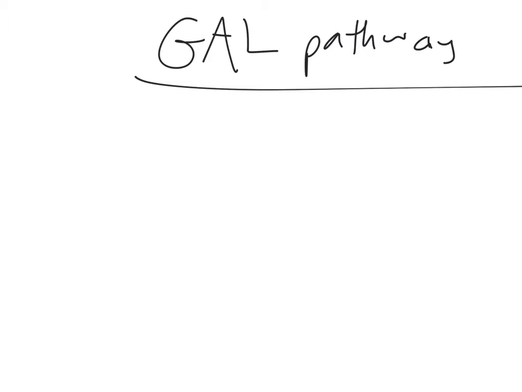Okay, so yeah, we're talking about a genetic pathway. You've got inhibition going on. In fact, didn't we have an assignment about drawing the gal pathway, a genetic pathway? Okay, so what's the gene that needs to be transcribed for galactose utilization? It's gal1, I think. It's an enzyme that needs to be produced to utilize galactose.